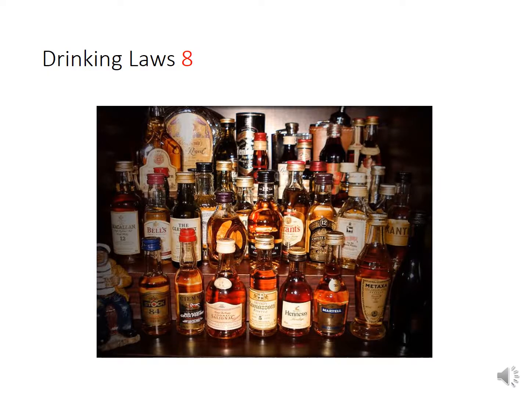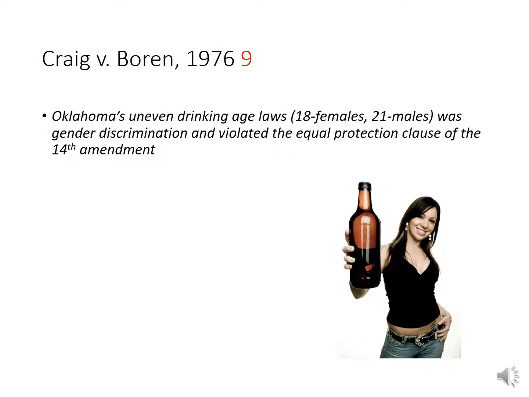Now, there are different situations in which there's added complexities for federalism. In some ways, this complexity has been removed when we look at the issue of alcohol and drinking laws, although there are still differences among the states on when alcohol can be sold, what particular stores, what days, what level of alcohol. But there used to be even more differences on when people could buy that alcohol and when they could consume it based on their age. So we had a circumstance in Oklahoma where you had an uneven drinking age law.